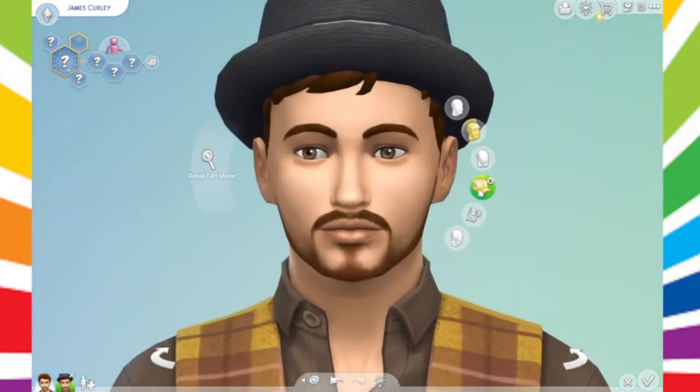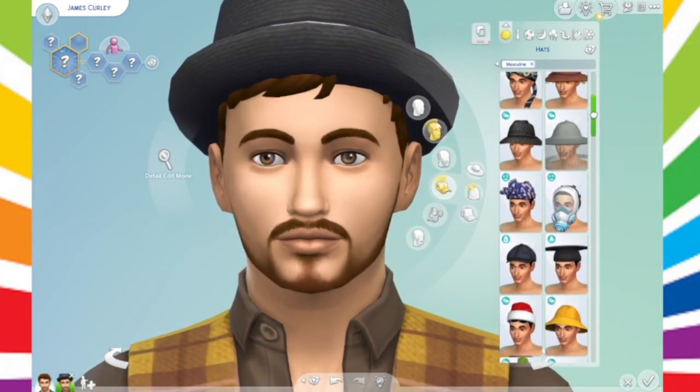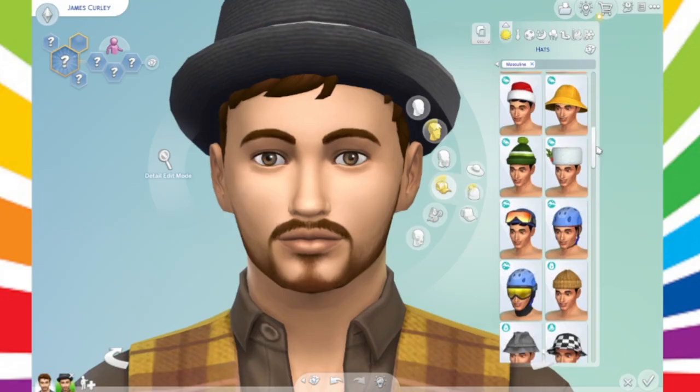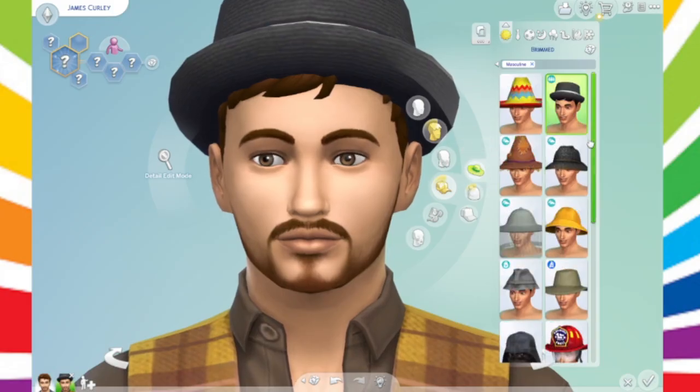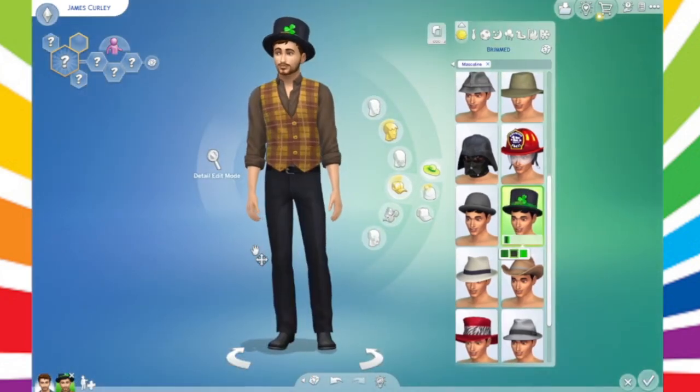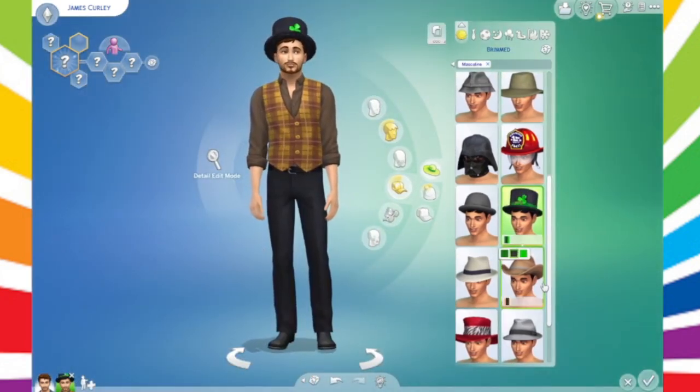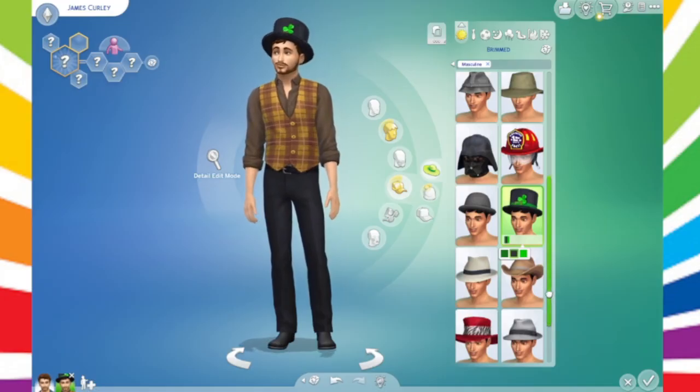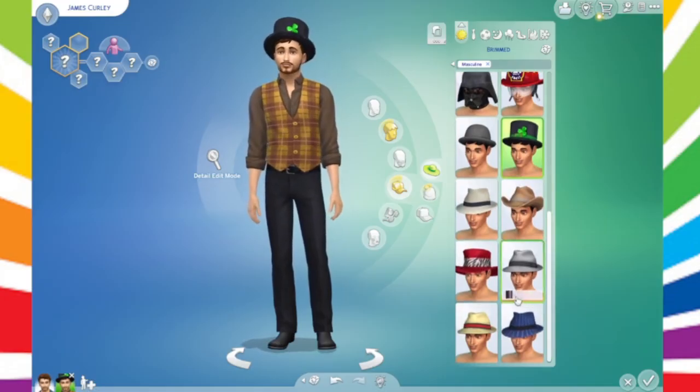Alright, I feel like the hat... Let's look through the hats a little bit more and see if we can find anything better. Oh my gosh, come on. Okay. Nah, that is more of what I'm going for, but I don't know if that's the one.